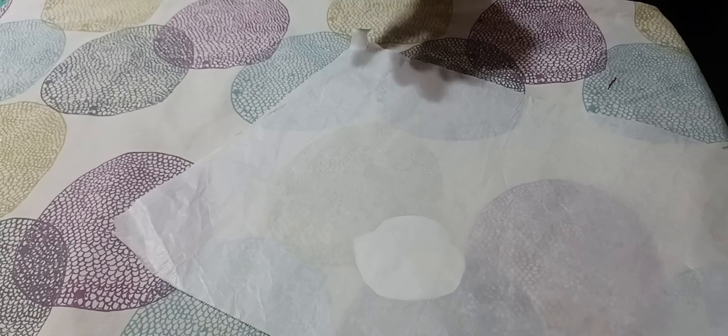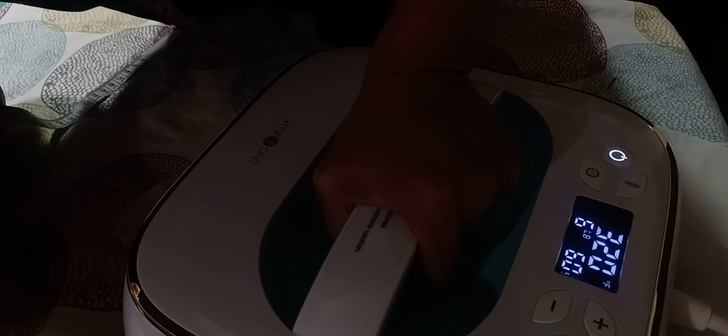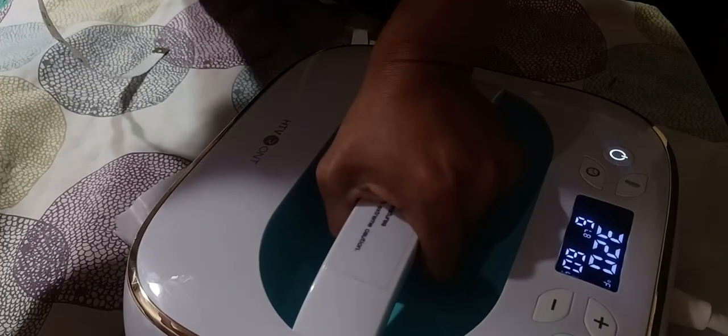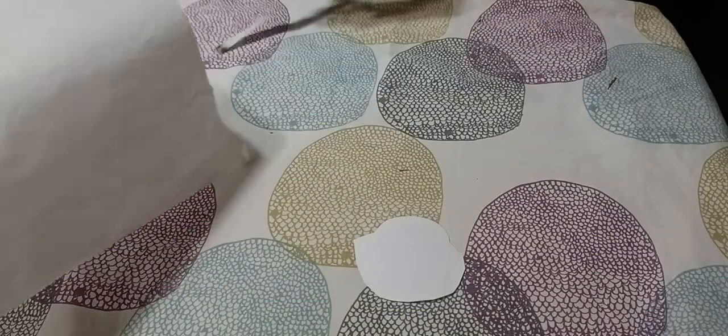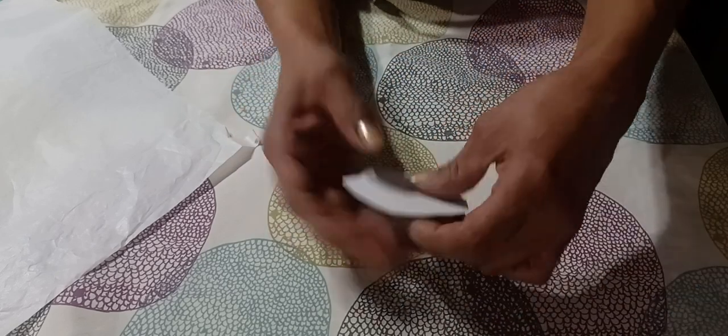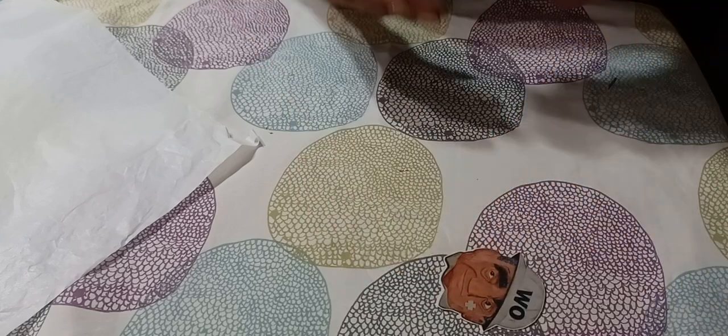This one we will leave for 60 seconds. I left it for 70, just to be on the safe side. Now we peel it off. It's hot. And there we have them.